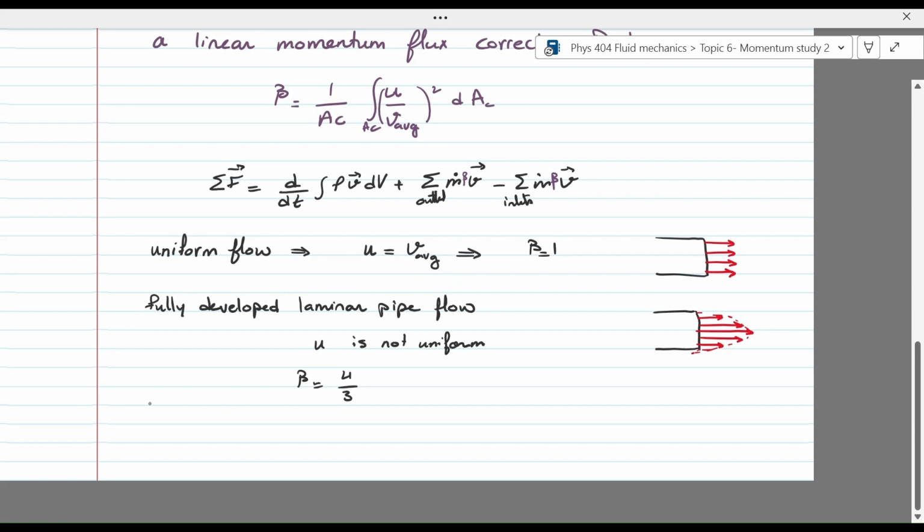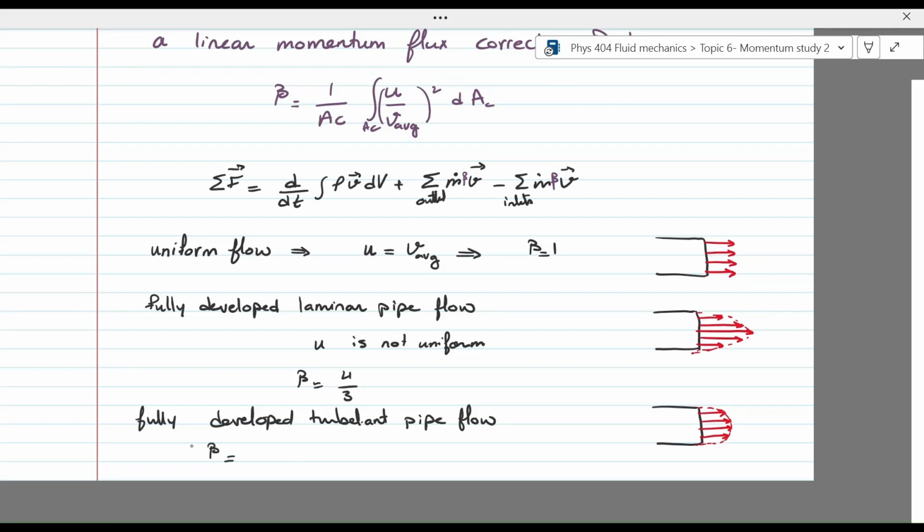And the last example on the values of beta would consider a fully developed turbulent pipe flow. In this situation, for a turbulent flow, the profile flattens a little bit. Now this will vary according to the amount of turbulence we have, which is usually defined by the Reynolds number. The values of beta will, however, vary between 1.01 and 1.04. In different problems, I can just take the average, so I'll consider beta to be 1.02. And this way I have considered the different correction factors for the different types of flow that I can have.